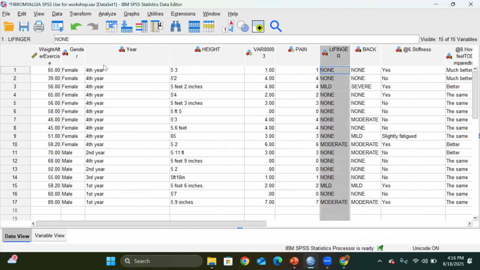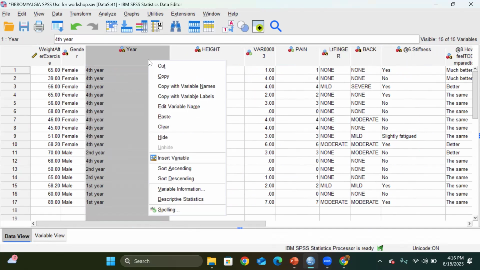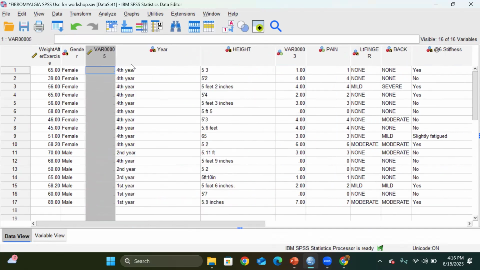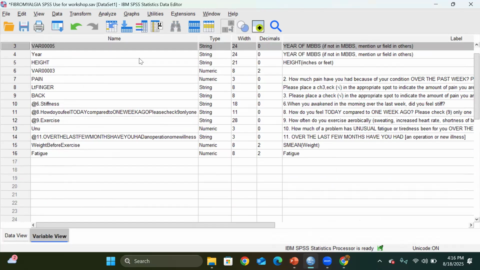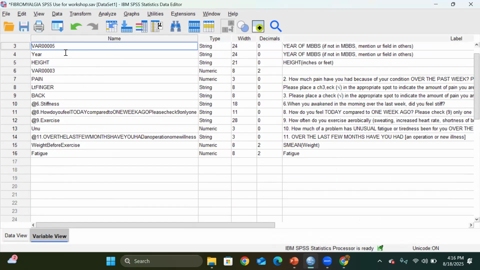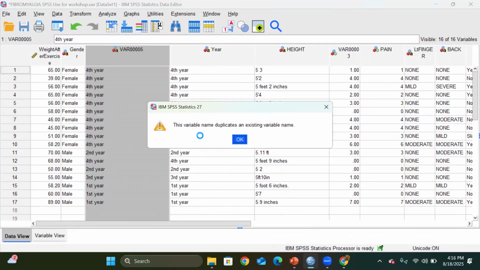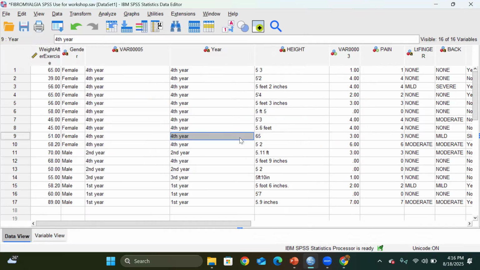Okay, let me check. This is a year, and I just insert the variable and paste it here, and I name it as year. I don't know why it was not showing in my data set. Let me change the name.